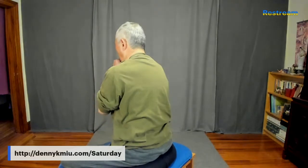Focus on your breathing. Let your body know that you're done with the fight or flight, and you want to be back on the rest and digest. Okay, it's very important to cycle back and forth.